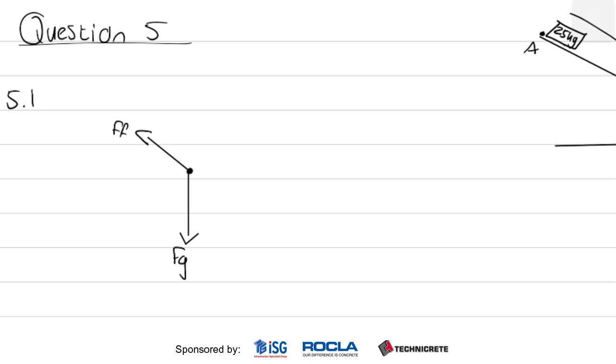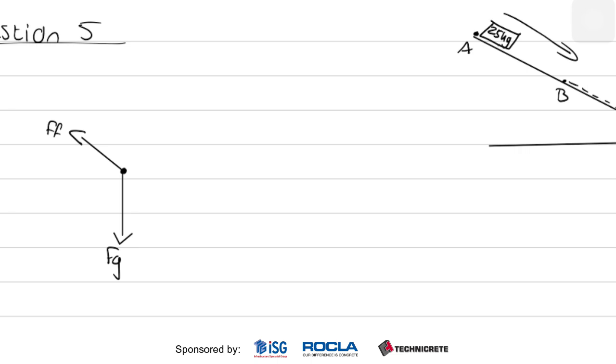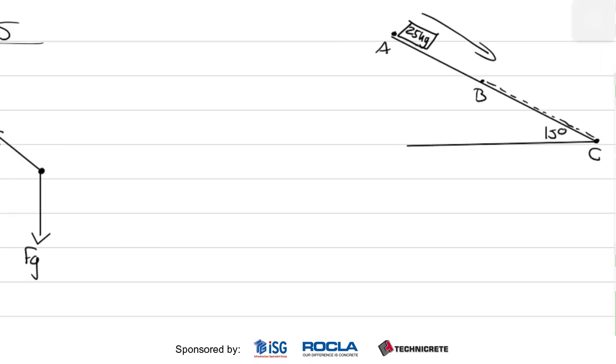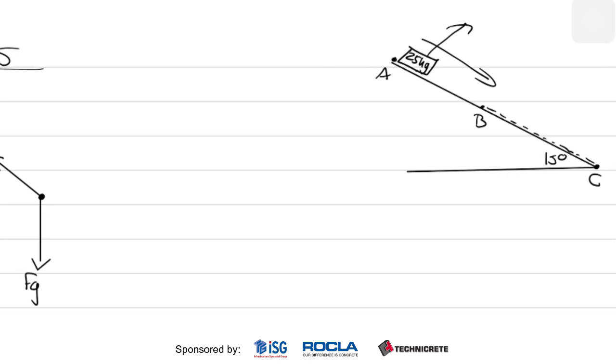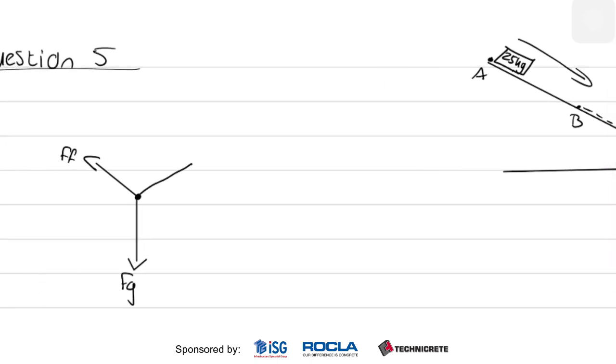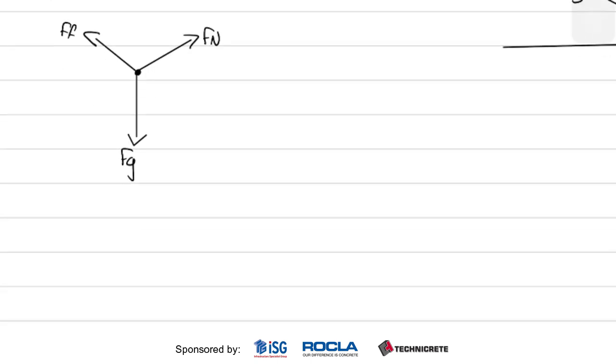And then what other force do we have acting upon here? Whenever we have a weight, we also have our normal force. Remember, your normal force is always perpendicular to the contact with the surface. So your normal force is not opposite to your weight. It is perpendicular to the surface here. And then that would be your free body diagram. This weight does have two components, your parallel and your perpendicular component, but you do not have to include those into your free body diagrams. They will be dealt with later.